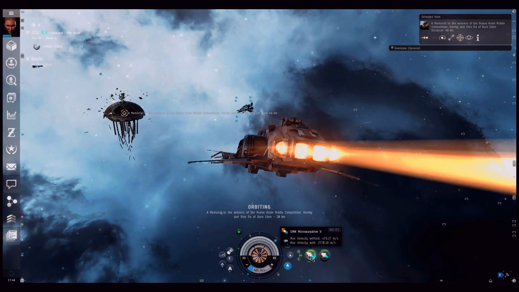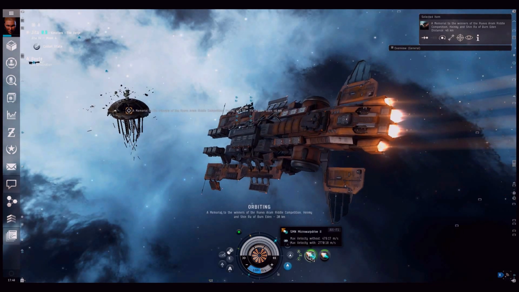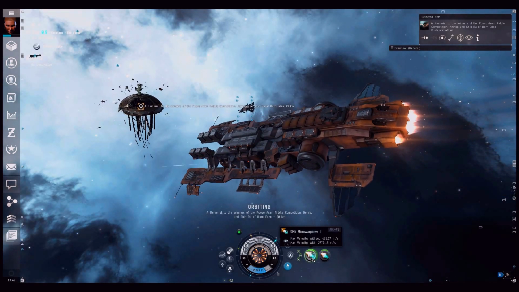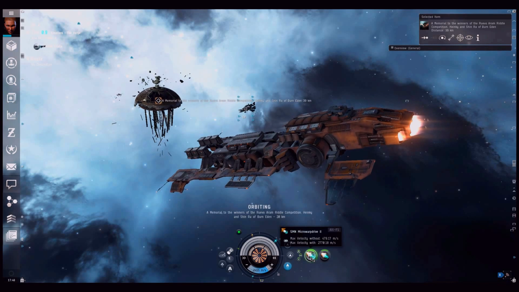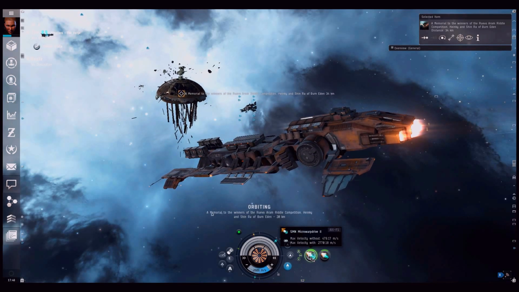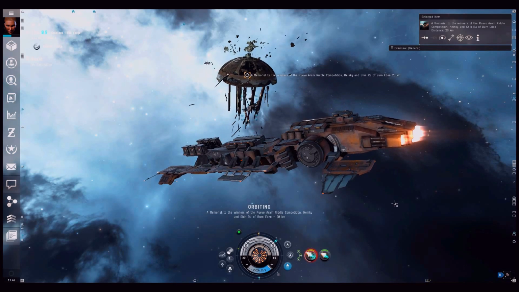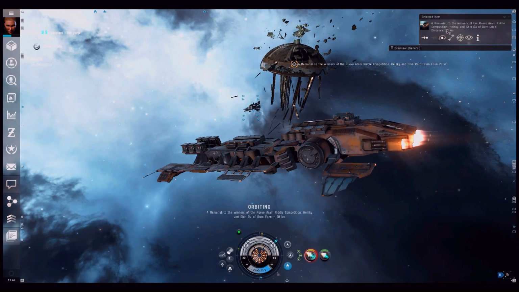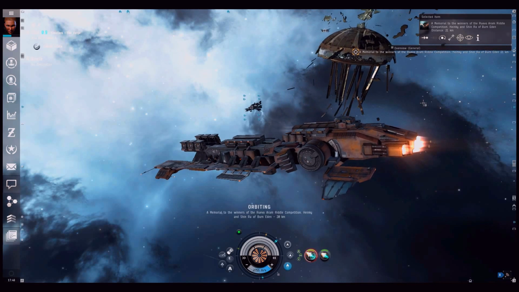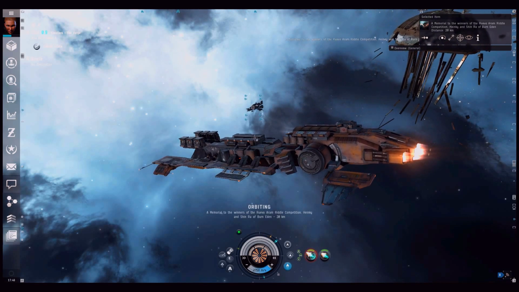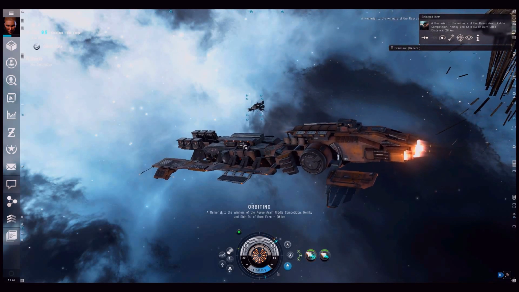Let's just speed up just a little bit. I have no modules on this VPOL, so I'm not that fast. Okay. Perfect. You'll notice now we're getting into a 20-kilometer orbit. Pretty soon when we hit 20, the ship will then start to go around. And that's how we know we're in an orbit.